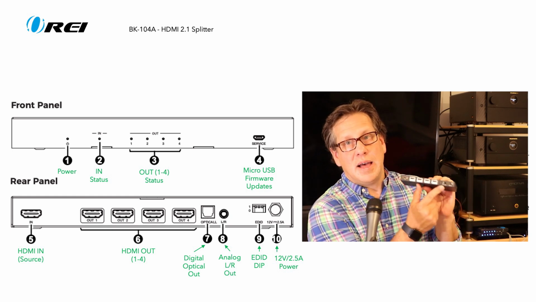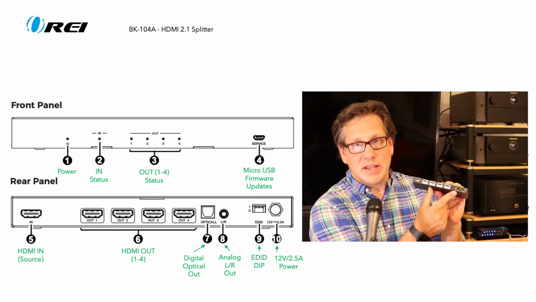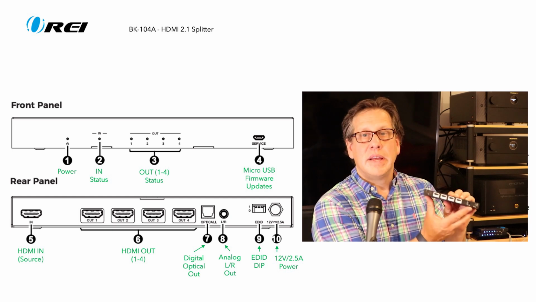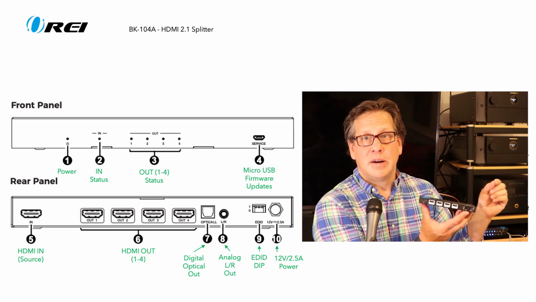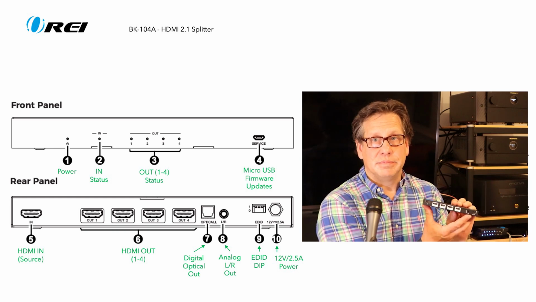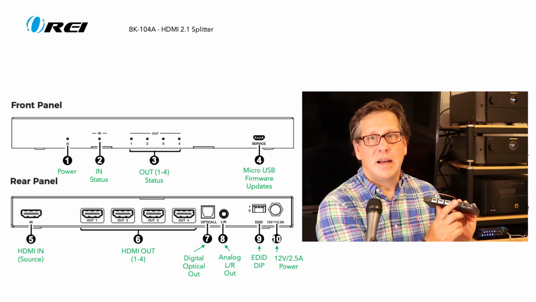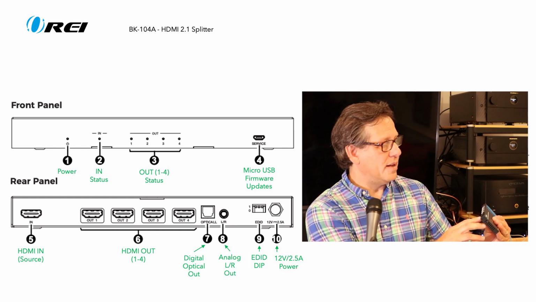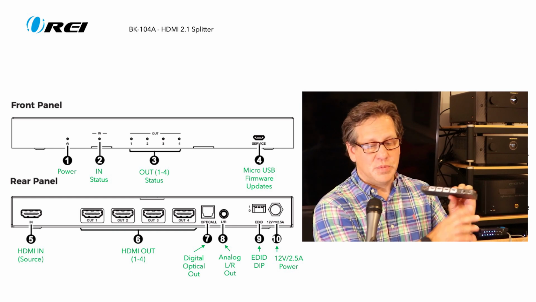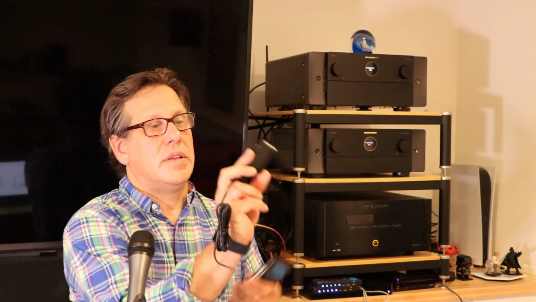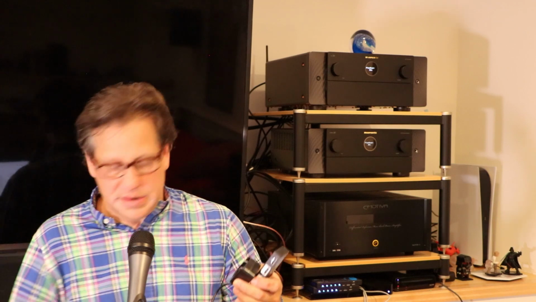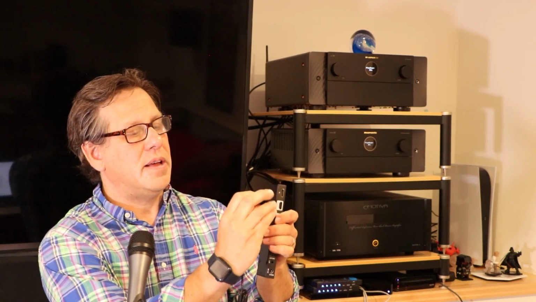It will give you digital output in the form of optical Toslink, and it'll give you analog output in the form of a 3.5 millimeter stereo jack connection. And that's it. There's no coax digital output or anything like that other than that. And then you've got your power connection, which comes with this, I believe. Let's open up the second level of this box. And yes, there is a wall connection here. And they do supply in here a North America adapter. So I'll just have to slide that in.